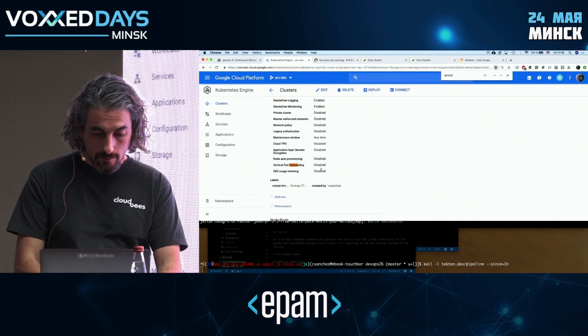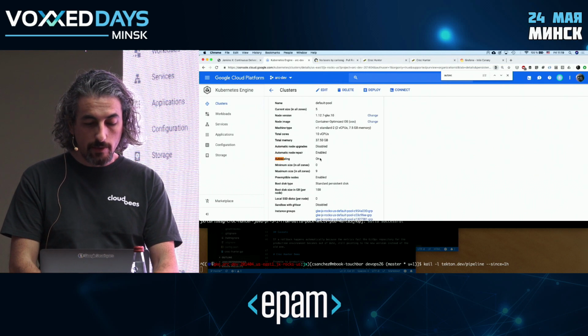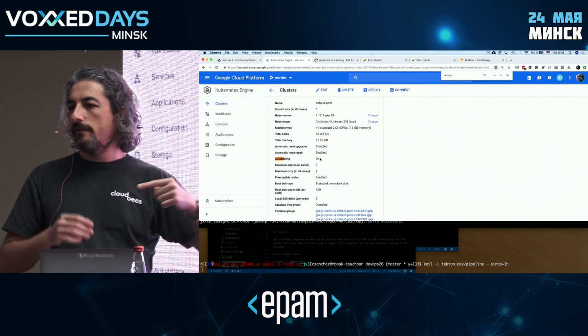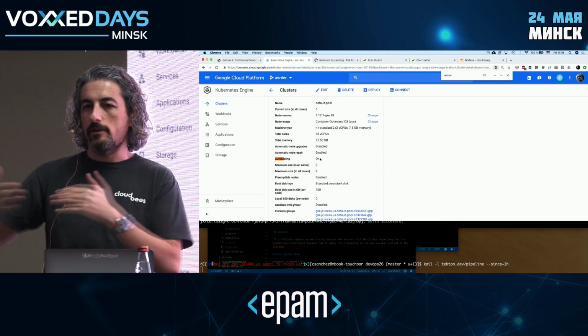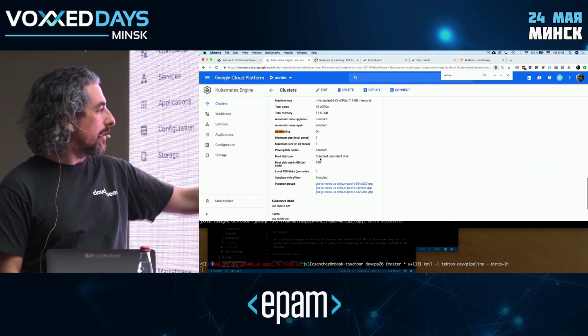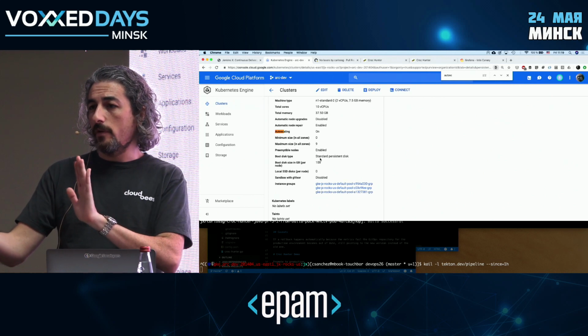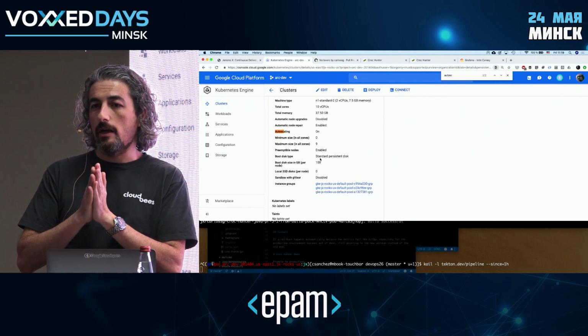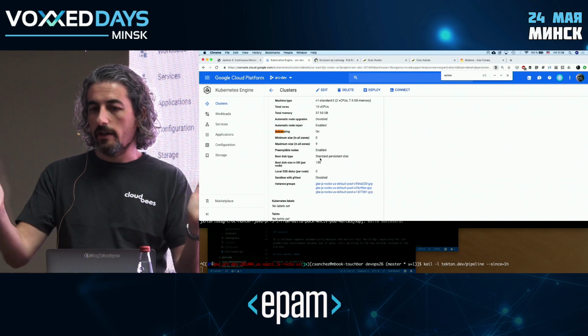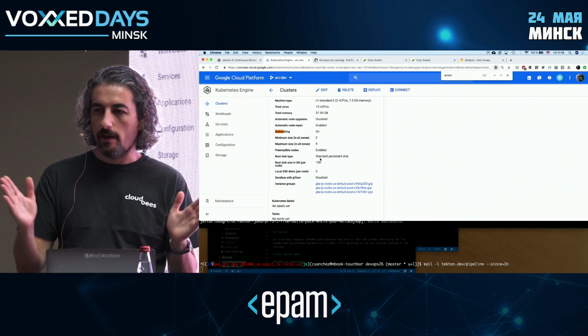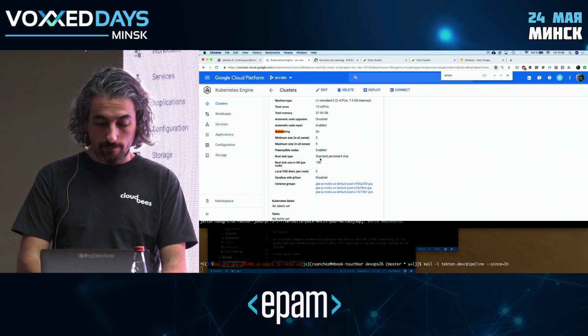Auto-scaling is on. So the more builds I have, the more machines my cluster is going to have, up to the limits I can set here. But if I'm not doing builds, my cluster is also going to auto-shrink. So it gives me the benefit of scaling up and down.